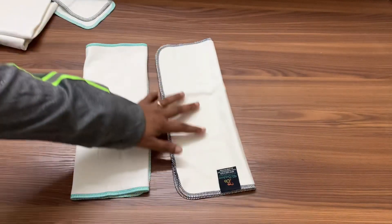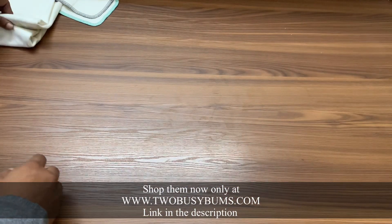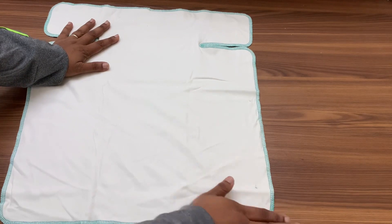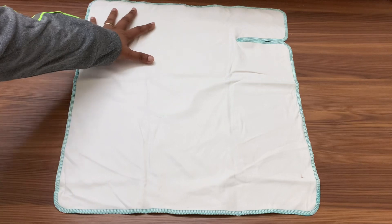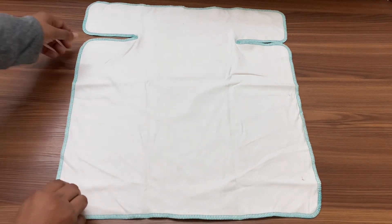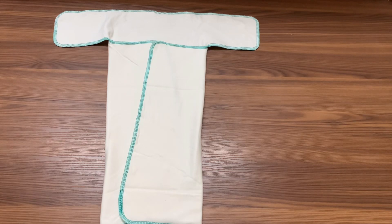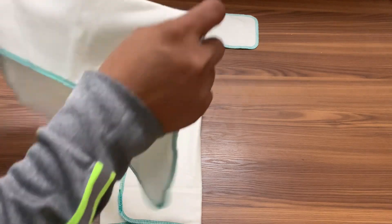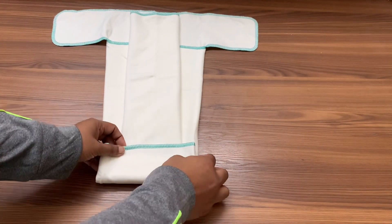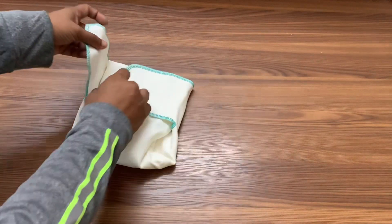Here is the comparison between the boosters. Now moving on to the pre-flats — let me show you the toddler pre-flat first. As you can see it is generously sized and will fit up to about 42 to 45 pounds easily, and depending on the baby's build it might fit an even bigger baby. You simply fold it this way, place the booster however you like — either folded across or lengthwise — and you can adjust the rise according to the baby's need. Then you pinch the middle, put it on the baby, and secure it.